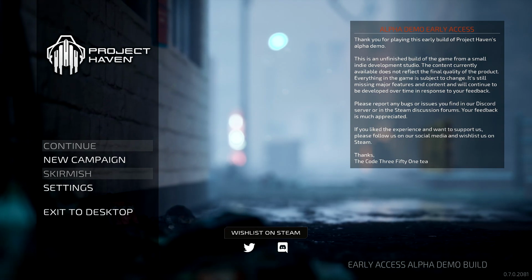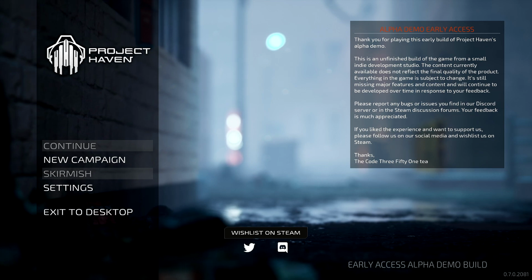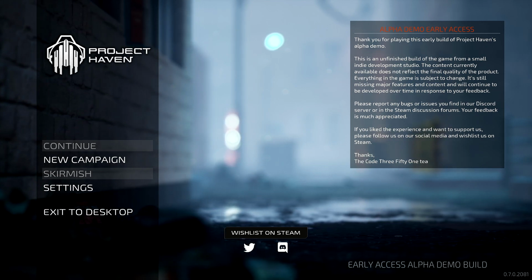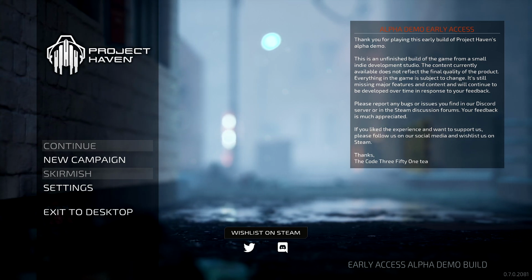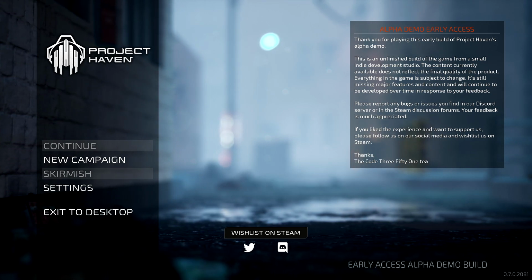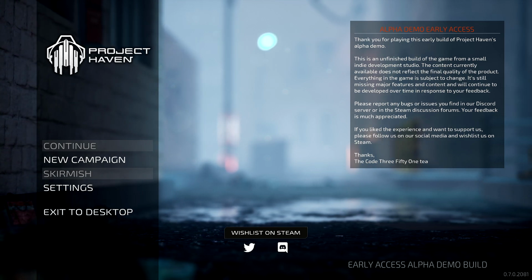Hi, this is Tapcat, and if you've been looking for a turn-based strategy game in the vein of the original XCOM or the Silent Storm franchise, then you might just be interested in Project Haven. Now, this isn't a complete game yet. It's a playable demo that will be released to the public June 16th through the 22nd.